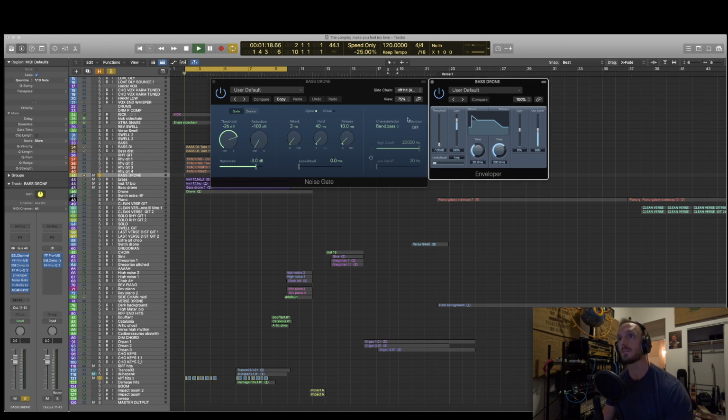And in this case, as I boosted the gain here, I want it to be more attacky. This is what it sounds like if I turn the Enveloper off. Because this is metal, I want it to be a little more aggressive. Cool in context.